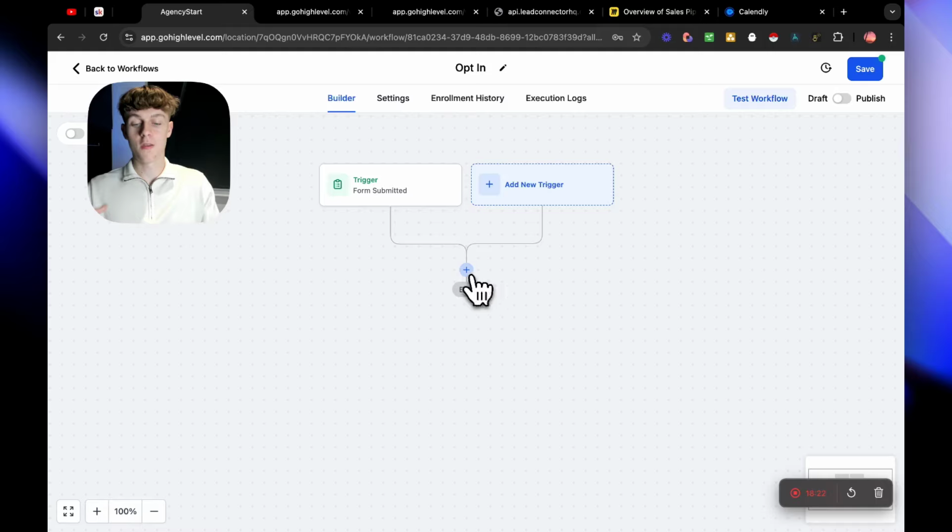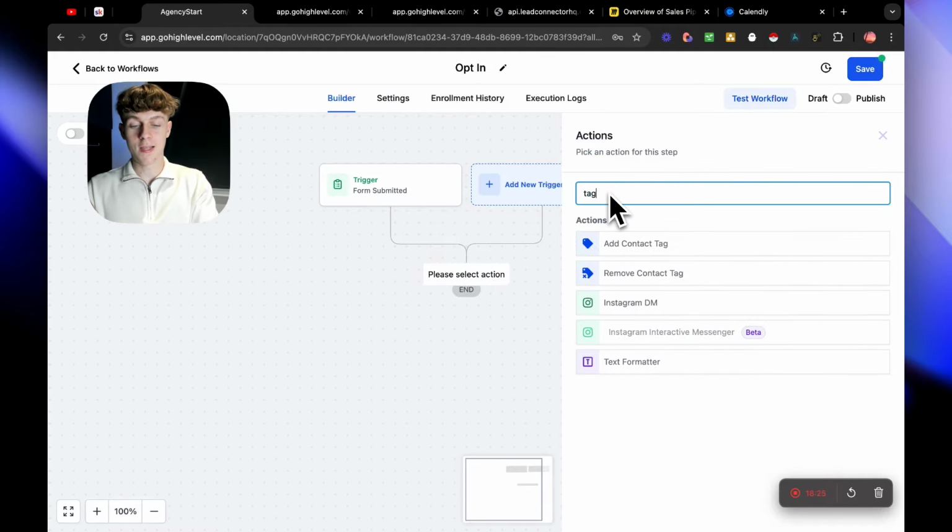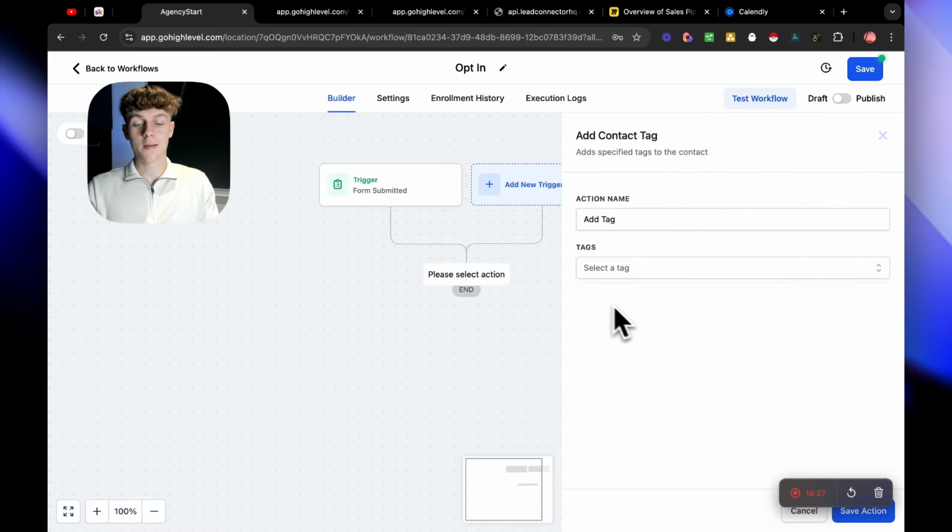So the first thing that I want to do is to have a tag added. Now, the reason we use tags is to keep the CRM organized. If you have a CRM and leads are coming in, you need to add a tag to be able to know where they've come from. So you may have leads that are cold, you may have leads that are warm from paid ads, and so forth. Even when leads become clients, they can get added as a tag called client onboarded, so then you can have an onboarding funnel. But this is really important, and this is the difference between someone making no money and someone making a lot of money: they've got all of this dialed in.